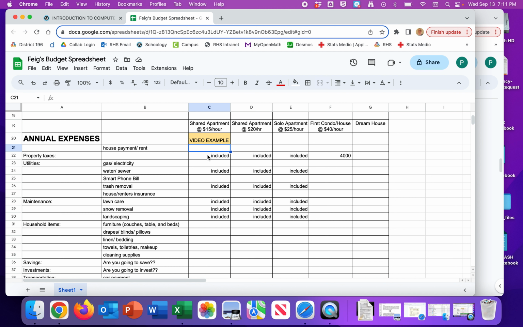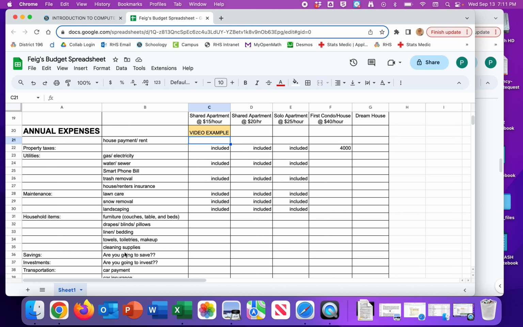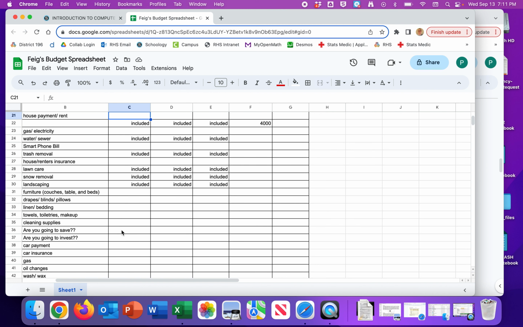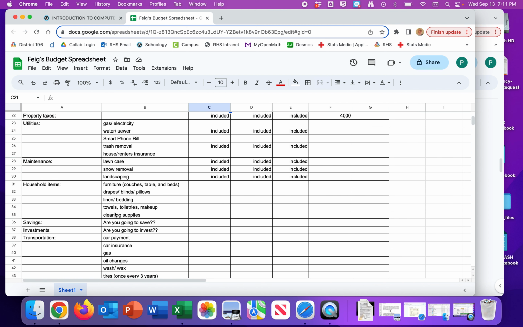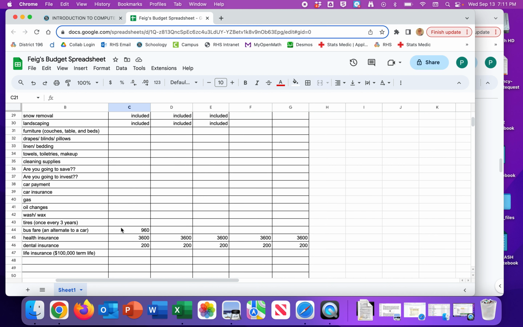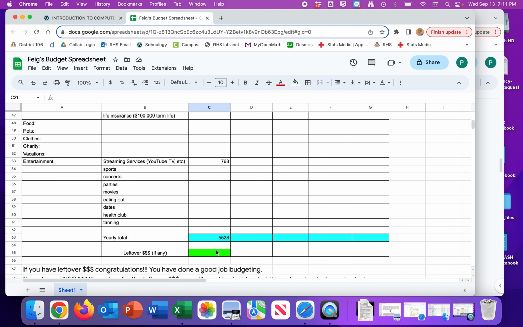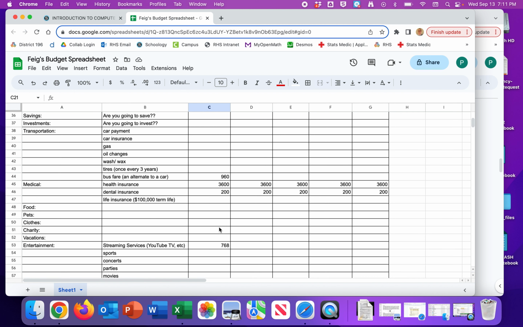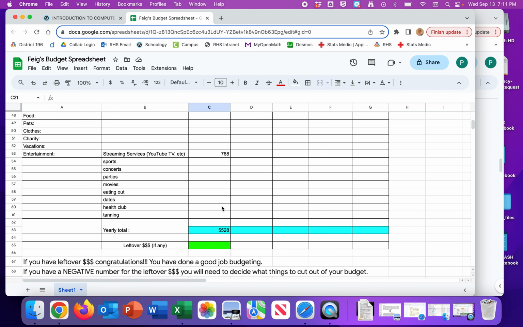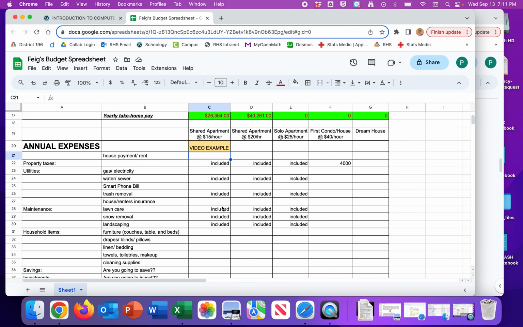The video is going to go through this one, the $15 an hour scenario when you share an apartment with somebody. Okay? So here's all these things that are expenses that you have to spend money on. And we're going to talk about pretty much a lot of them. I might leave some of them for you to explore all the way down, down, down until we get our final yearly total in blue right here. So let's just dive in. Be ready to use search tabs and Google searches.